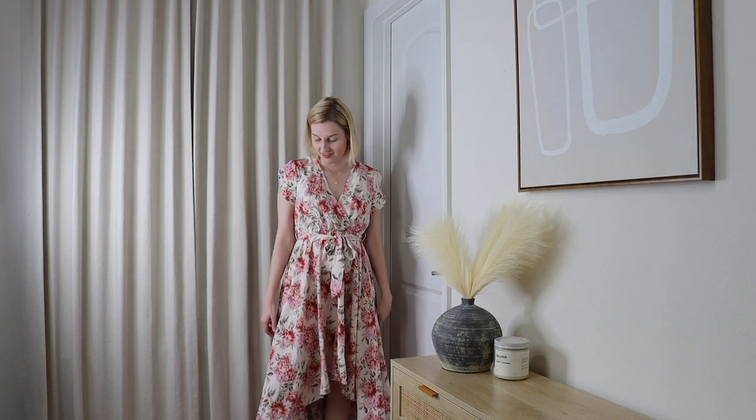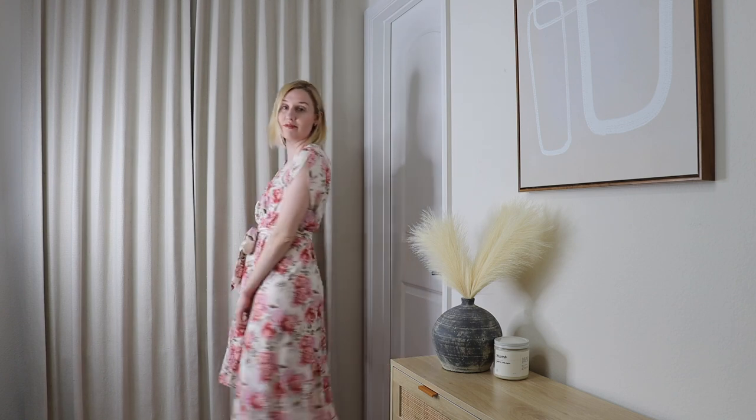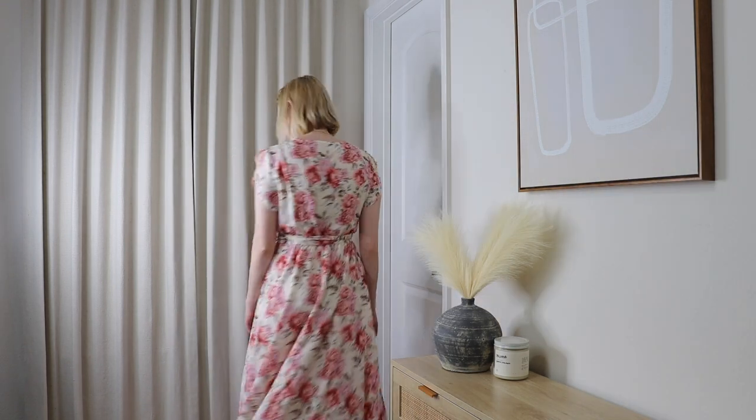I really, really like this on Katrina. I think the colors actually complement her really well, and I think the cut of it complements her really well as well. But no, I think it's really cute. I think this would be so nice at like a spring wedding or something. Because she's right. It has a presence to it. I do think it's more of a dressy dress, personally. But I think it's really pretty.